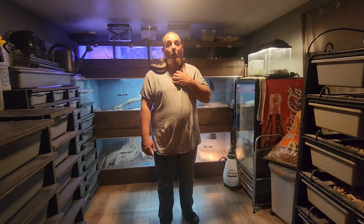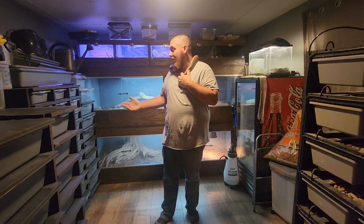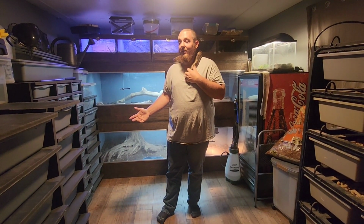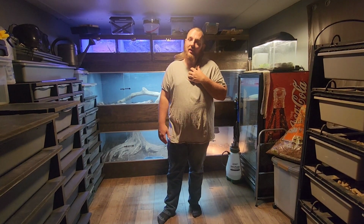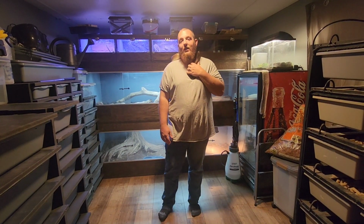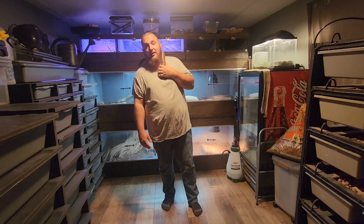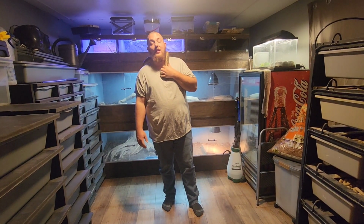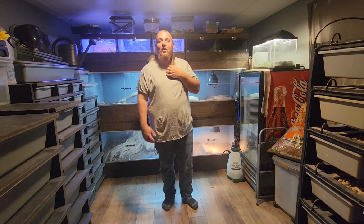And today we're going to be giving you a tutorial on how not to build snake racks. I say that because, well, everything I did was a little bit of a pain. I was going to give a full tutorial on how to build snake racks, but it turned out to be more of a, I got it done and here's what not to do. So anyway, stick around and see what we've got in store.